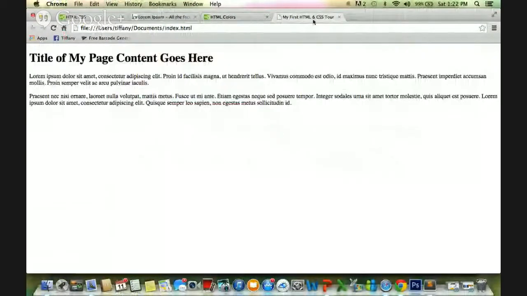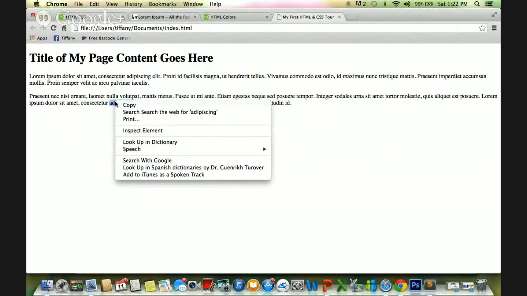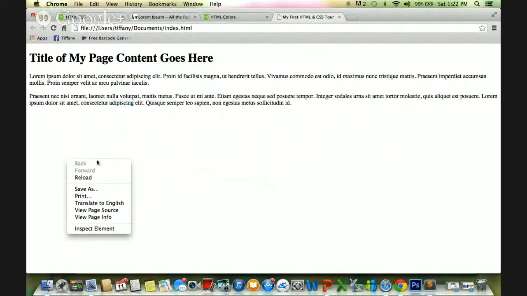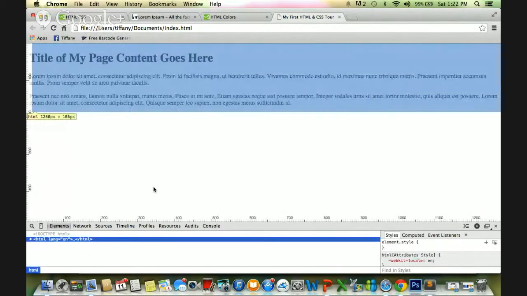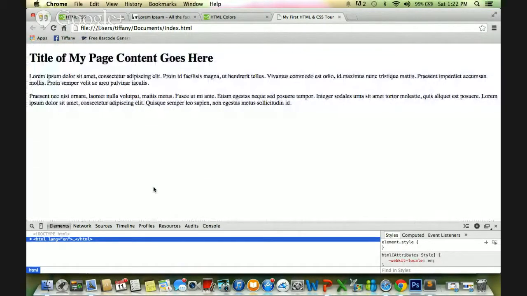And when we reload, you'll notice that your CSS isn't showing up. That's an issue, but it's not too big of an issue. To start understanding why your code isn't working, it's really cool to have some developer tools. What I do is just use my Mac to inspect the element by right-clicking. I can inspect the whole element of my page. Wow, so this is really good for debugging.